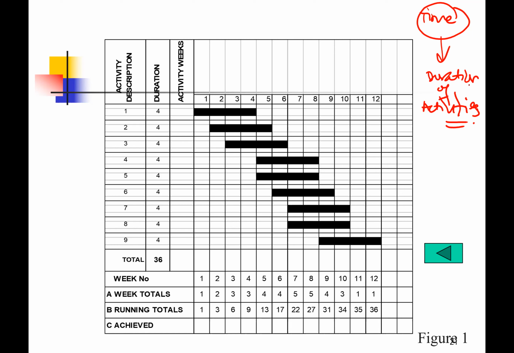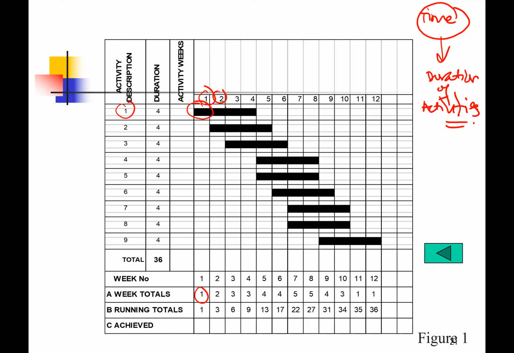Okay, duration of activities. So perhaps first things first, the first week. Go down the column of the first week and take a look at what activity could be running. It looks like activity 1, number 1, partially here. And how long will that activity be running? Because it will run for the full 1 week, we put down here the number 1.